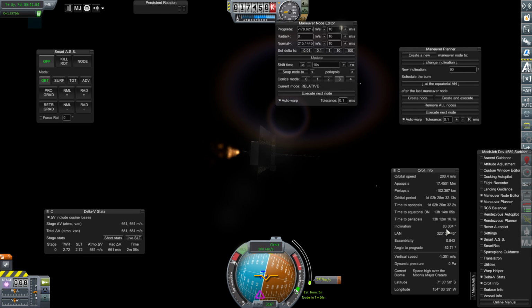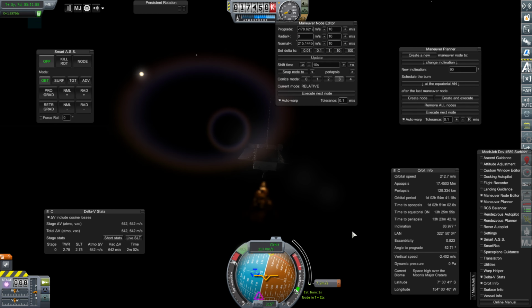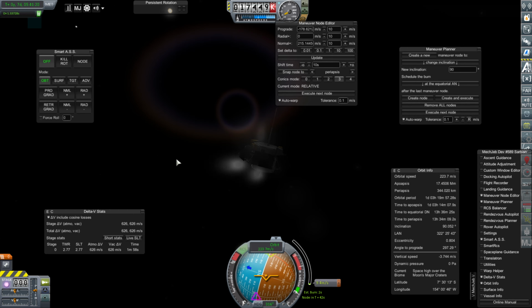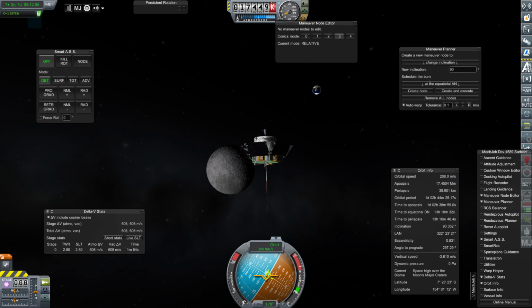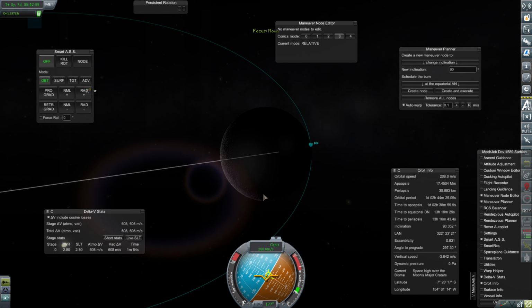Inclination's rising. We're going to want to get that close up to 90. 6, 7, 8, 9, go. Close, right. Perigee's pretty high, so I'm going to want to point retrograde. See how far we can drop this down. Let's see if we can get it below 40. Use RCS for that. There we go. Looks pretty good. And now we'll probably see how low we can make this orbit right here.